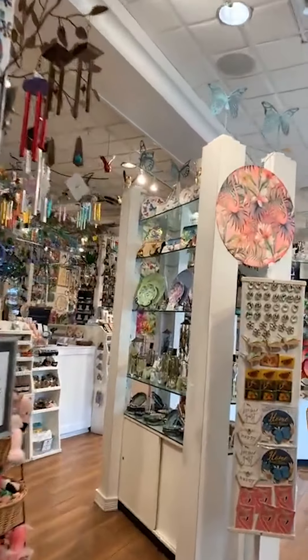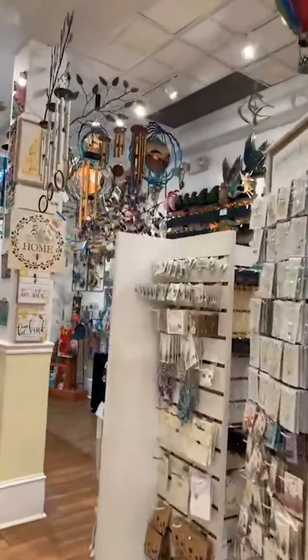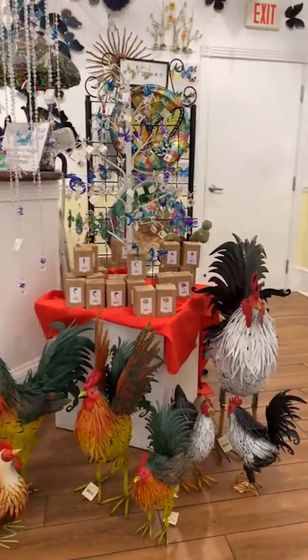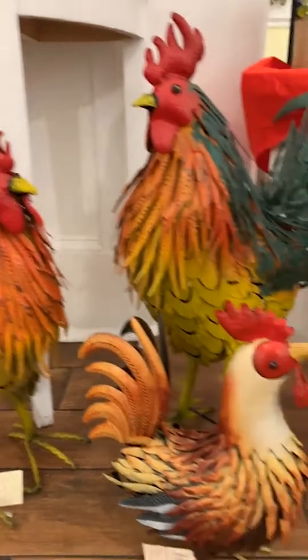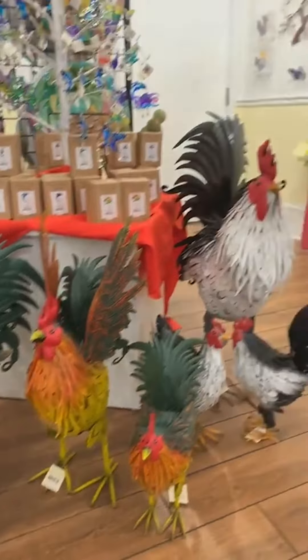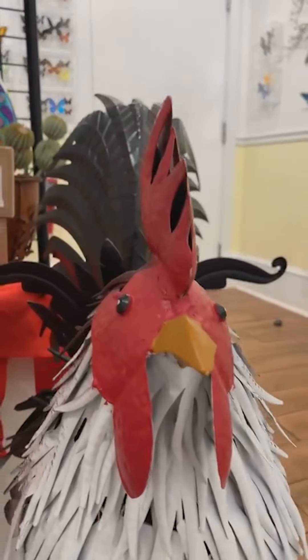Now I want to show you these roosters. We've brought several downstairs and they've been selling, selling, selling, so you guys might like them. Lots of rooster options! Remember, we're shopping at keywestbutterfly.com. There are some really cute new additions — we didn't have this guy last year; he is $64.95. You can see the size proportion better here. And then look at that guy — he's king of the roosters at $274.95.